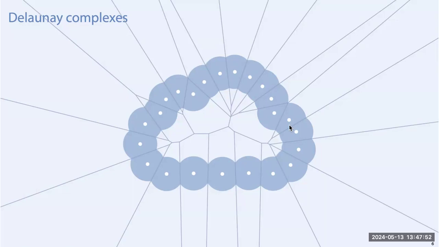So the construction here combines the two ideas, the Čech complex, which is formed by closed balls, and the Delaunay complex, which is formed by Voronoi domains. We simply take the intersection of the two. So for each data point here, we show the intersection of the Voronoi domain with a closed ball. So it's a clipped ball. And we can again form the Nerve construction. These clipped balls will again cover the union of balls, but they will cover them in a more efficient way. We try to minimize the overlap. And as a result, we get a smaller but still homotopy equivalent complex. And that's a construction that is very useful in practice.